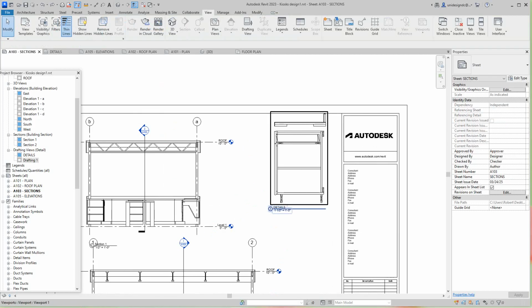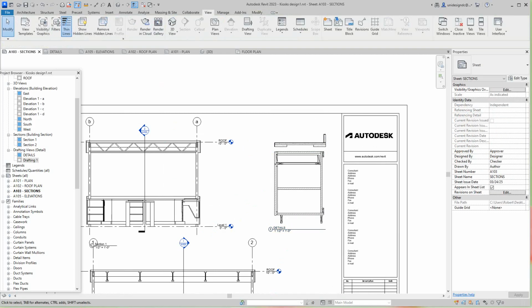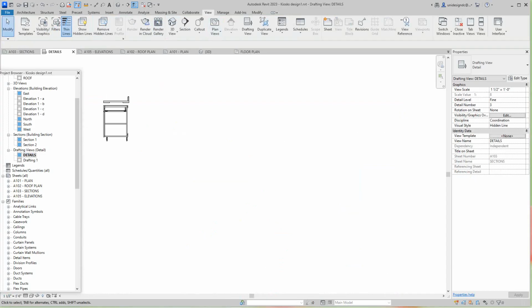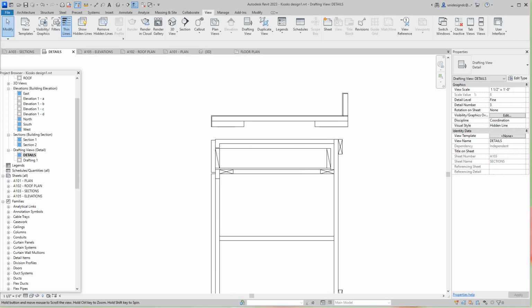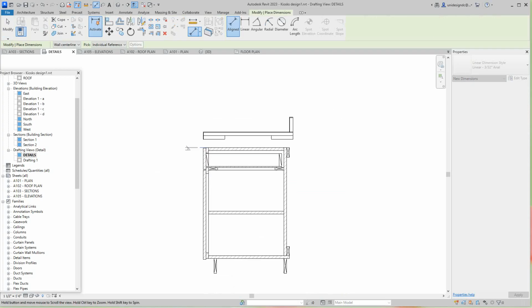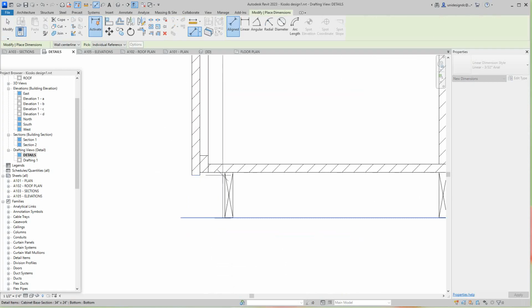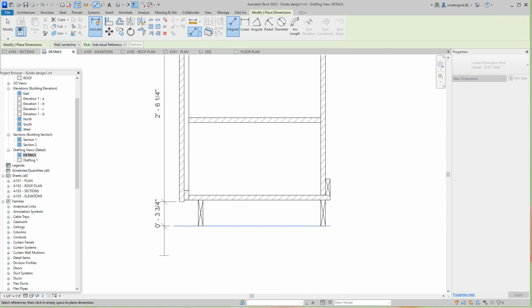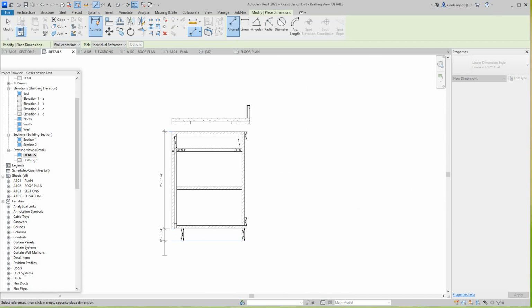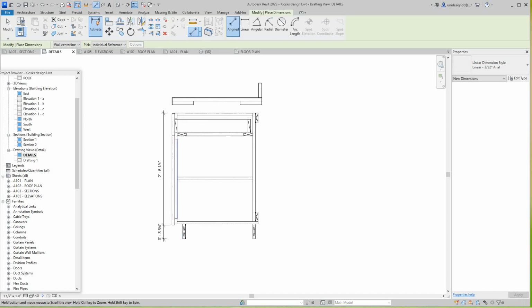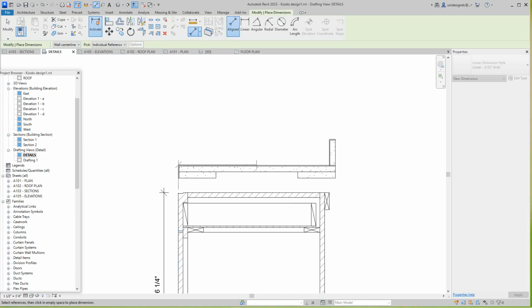So what you literally do, go into this drafting view now. You can open this guy up, details. And probably before you put it on your sheet, you might want to add some dimensions here. Say there to there. Then the base is probably 3/4 of an inch. You get the idea, folks. And then you call this stuff out as to what it is here.